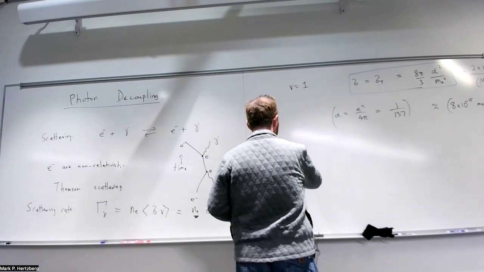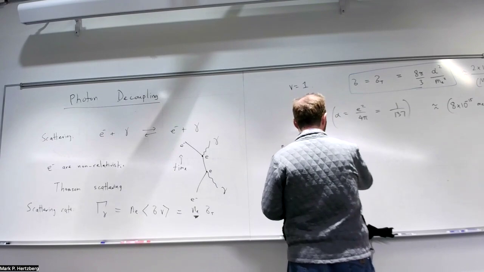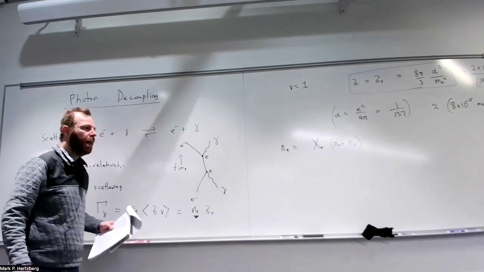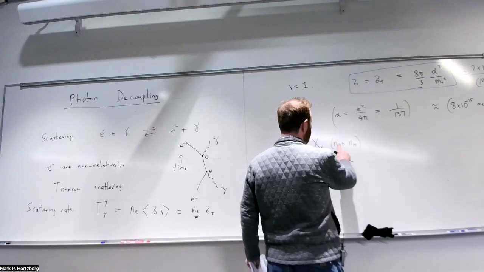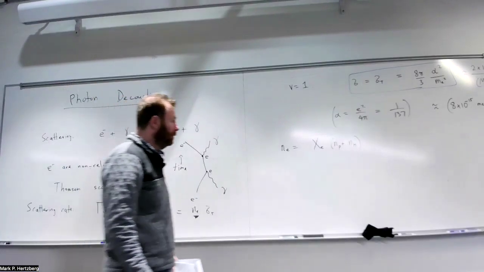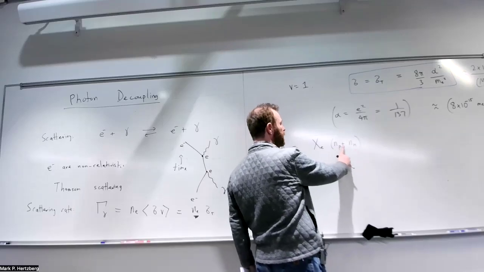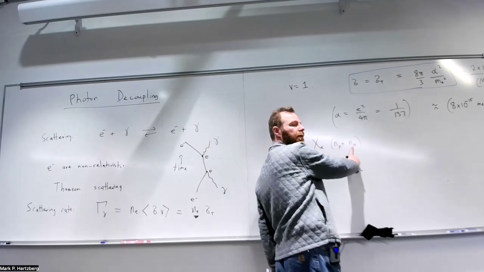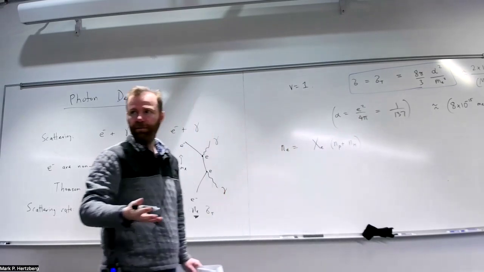So n_e, I can just invert it, write it as the fraction x times the number of electrons plus the number of hydrogens. Inverted our definition. But if you think about it, the number of electrons here is also the same as the number of free protons, imagining a neutral universe. So this is the number of free protons plus the number of captured protons bound in a neutral atom. So this thing in brackets is the total number of protons.